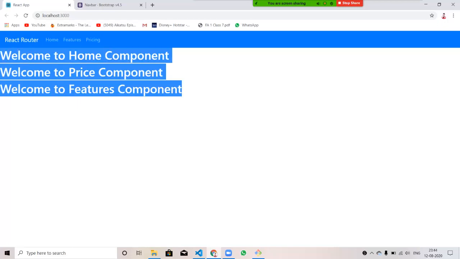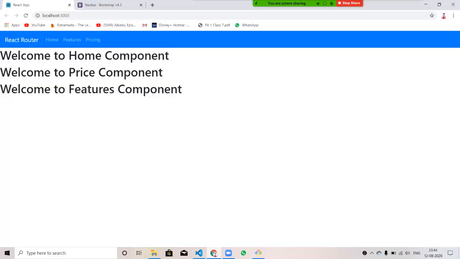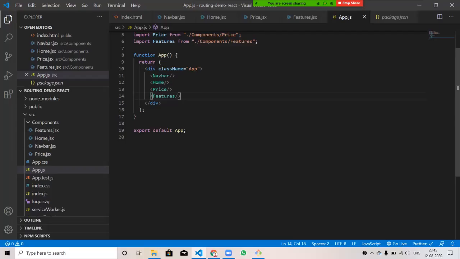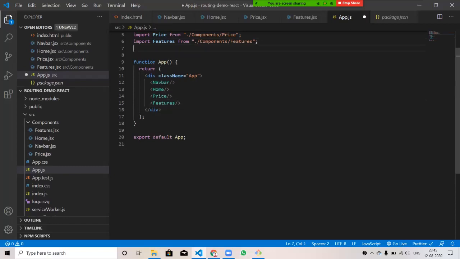All the components are working, but I don't want to display these components like this. I want to display the component when I click on home. Home component has to be displayed. When I click on features, features has to be displayed. So I need to rearrange like that. Okay. So to do that, first I need to import some dependencies from React router DOM.